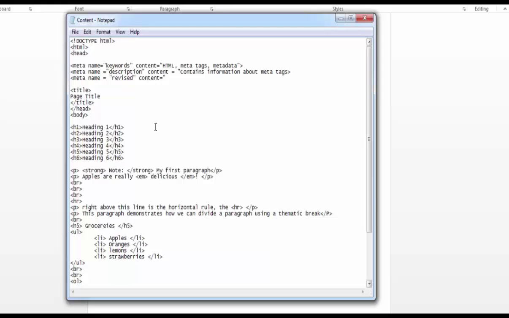Revised, and content is equal to green event managers, and you can write today's date as, for example, 27th December 2015. Okay, and inverted commas, close and close this tag.